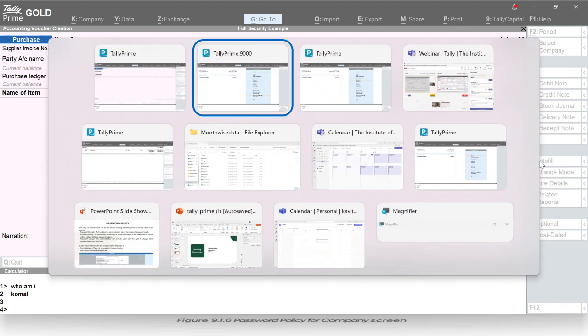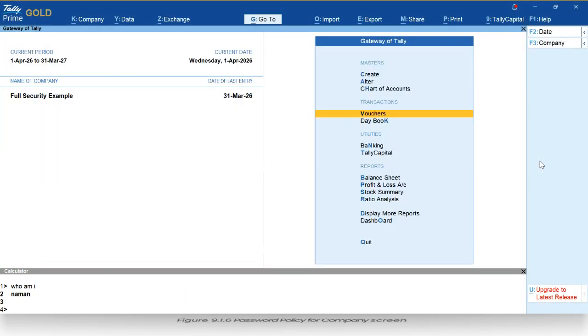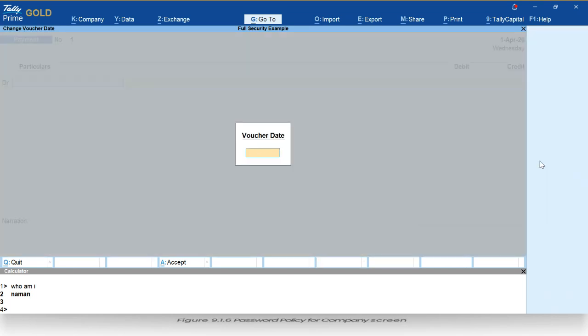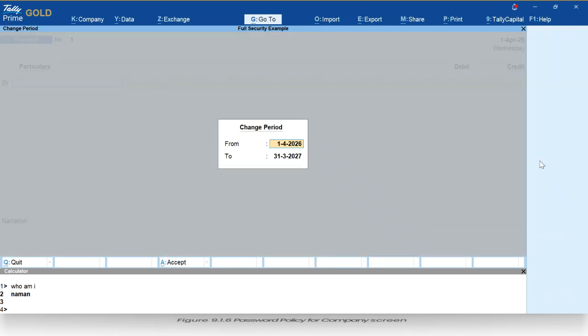Then Naman makes the payment. Naman makes the payment, so cash will be reduced. F2. First of all, we should change the period. Aman should change the period to 1/4/26 to 31st 3/27. Then F2.